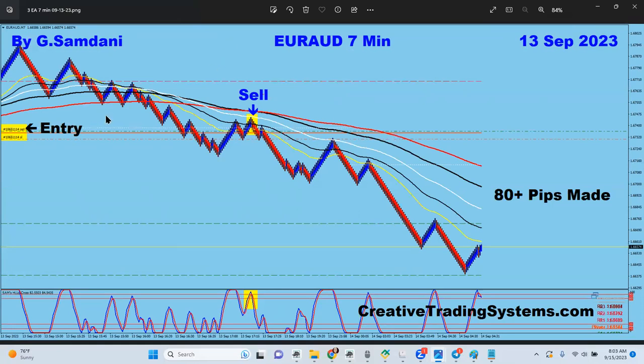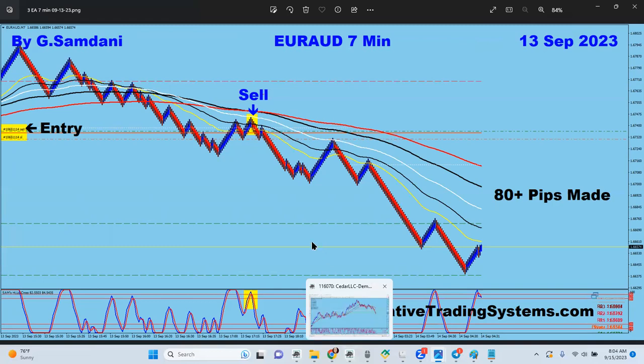But if the 40-minute short setup is going to work out, you will get like this. Even if you don't get the entry setup, you will see that all these EMAs are going below the red. And then later on, you will get a 20-minute entry, and then you can take that, if not 7-minute. But I like to see this. This is the benefit that, early drop, early pippage, 50, 60, 70, 80, whatever you can get, cash out, and then wait for another pullback on the 20-minute chart, and then take it from there.